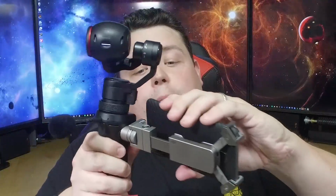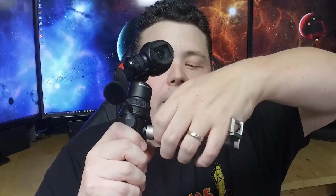All right, it's very easy to put your cell phone in and remove it from this thing. Huge kudos on the bracket design. I wish that they would take this bracket design and put it on all of their aircraft, because it does work exceptionally well and it's all metal. Now to remove it, you just take this little knurled knob here, and loosen it up, and this whole cradle comes off the side. And you'll see that there's a little mount right here for a tripod.